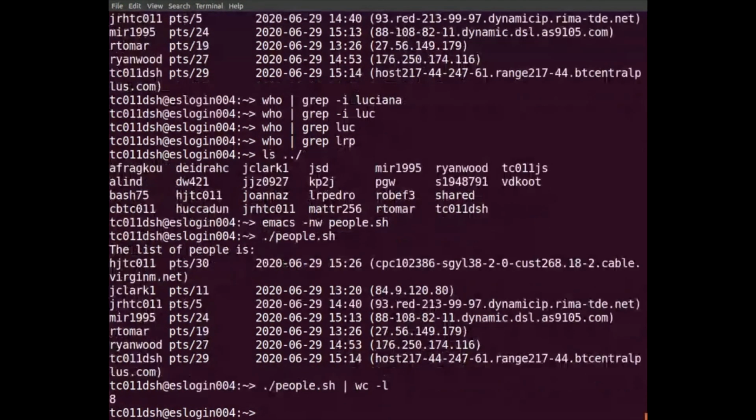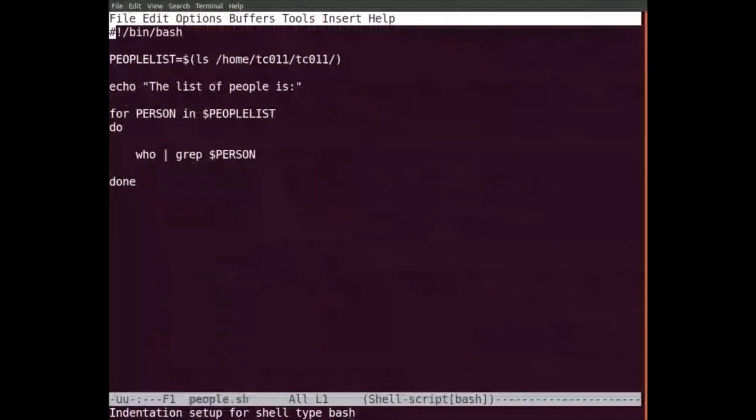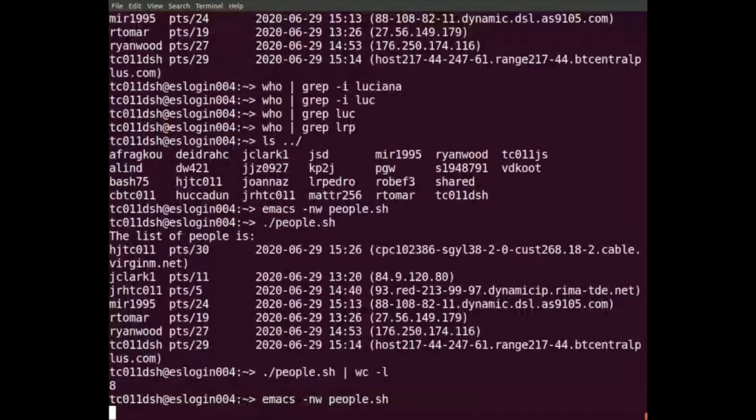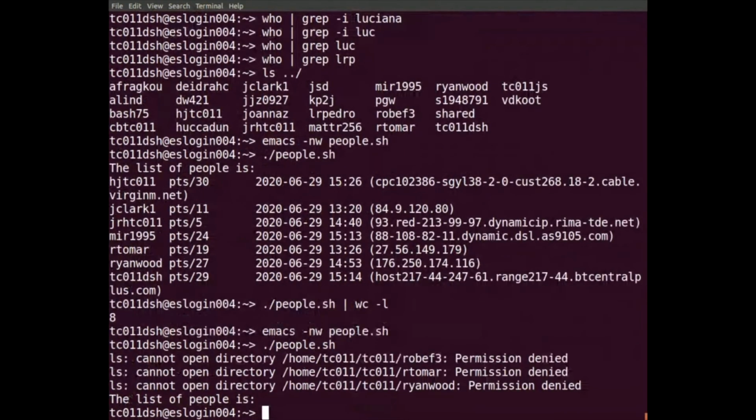It means there's 8 people, okay? But I might only be interested in the people whose names begin with R. So I could then say ls /home/r*, so only list the people in that directory whose names begin with R, okay? And then I could do that. So that might be /people.show. Now I only get, okay.